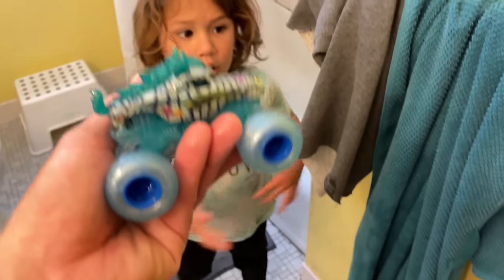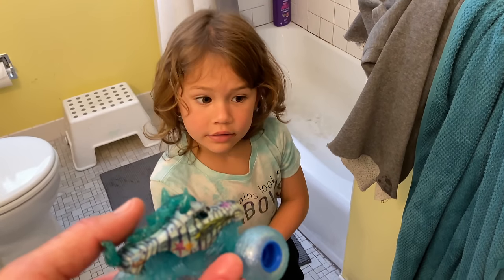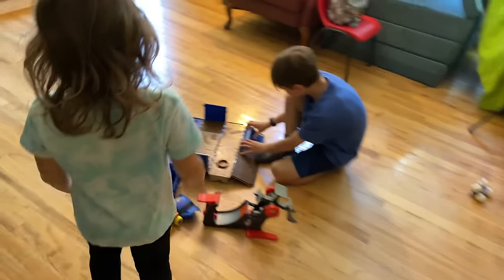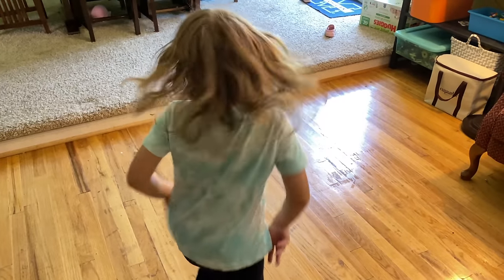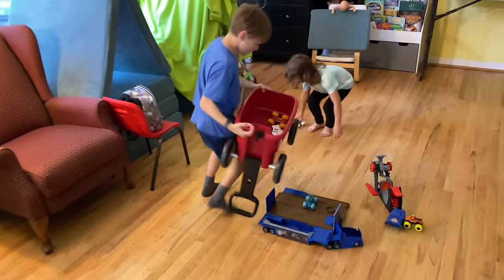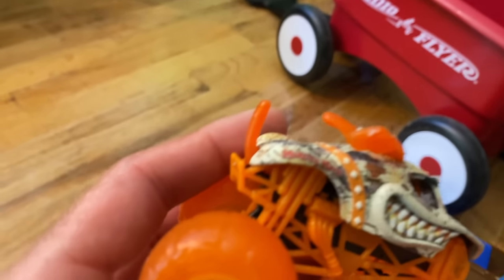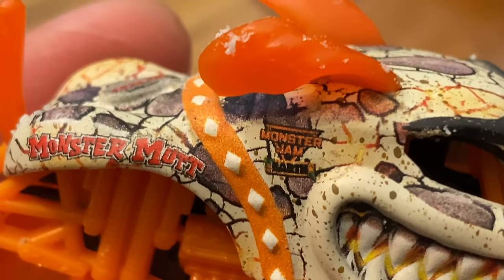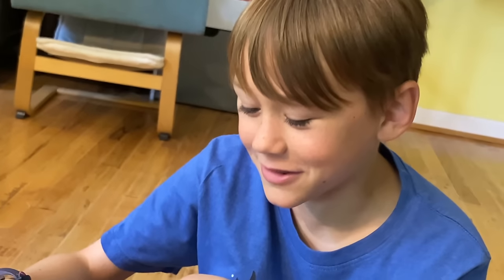Let's get the trucks. Wait, remember we have to get the trucks in the thing. Okay. Wait, yeah, the map. We need the map. The map's downstairs. No, we don't need the map. I know. Yeah, we can do it so we know the order. We have to put them in order. All right, where's the map? Where are the trucks? I know the fire one goes first. It's water. The fire goes here. Here, let me see this guy. Remember how there was something on the other guy's butt? This is Monster... Oh, here it is. Does it say Earth? Monster Jam Earth. I knew it had to do something with Earth versus Surf. Yeah, because that rhymes.